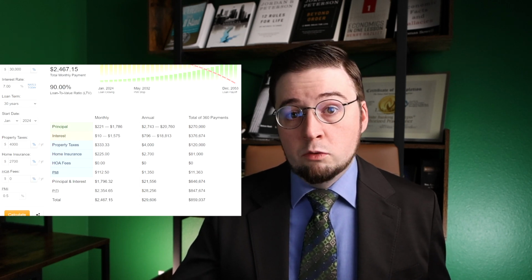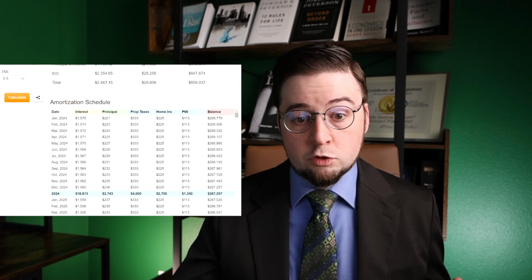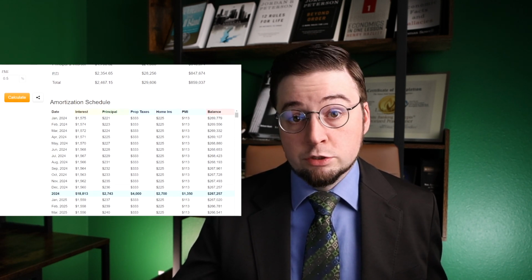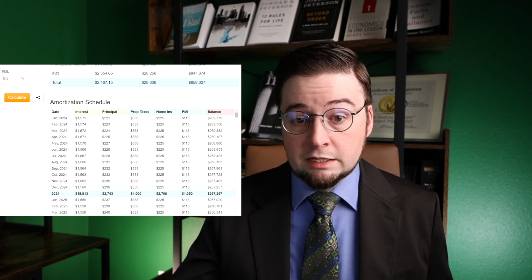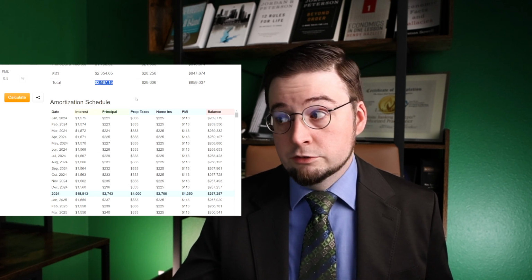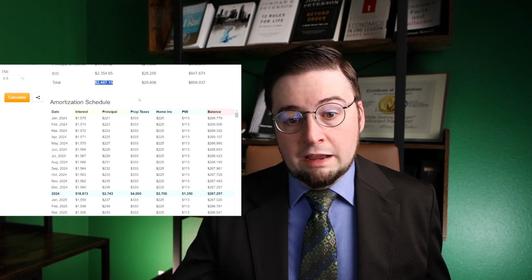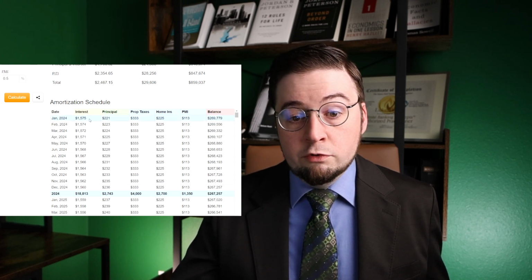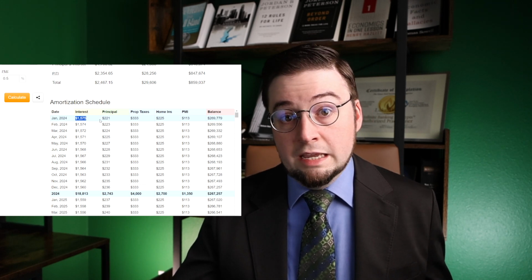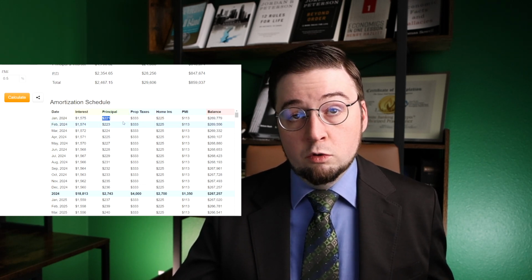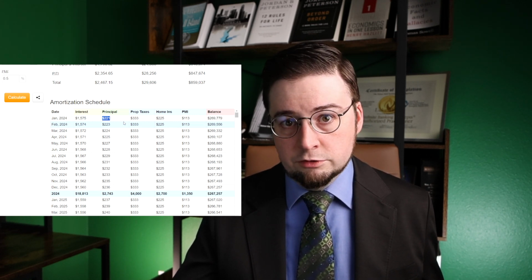Now, scrolling down a little bit, you can see how this plays out over time. So we're looking at what's called the amortization schedule. Your first payment, now note, your first payment is almost $2,500. I've got that highlighted here for you. It's a little bit less than $2,500. Over $1,500, close to $1,600 of that goes to interest. Your principal payment, your repayment of the original loan balance, is only $221.